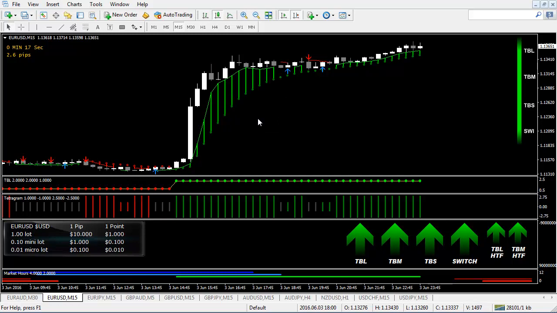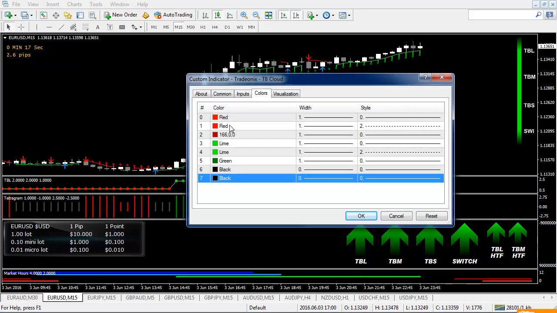This is an issue with MetaTrader, not so much the indicator. Not something that we can really deal with. So when you do zoom in, you are going to find that they become solid vertical lines. But if we increase the size of the other indicators, it's not going to be a problem. So let's do that. We're going to double click on the cloud, and what I'm going to do is change the thickness of some of these lines here.